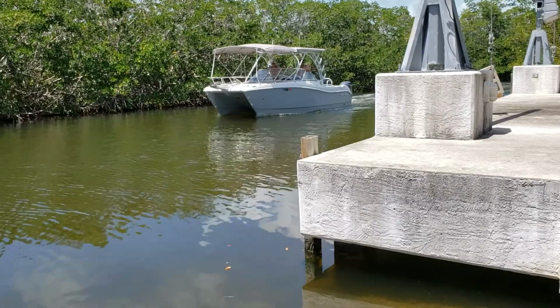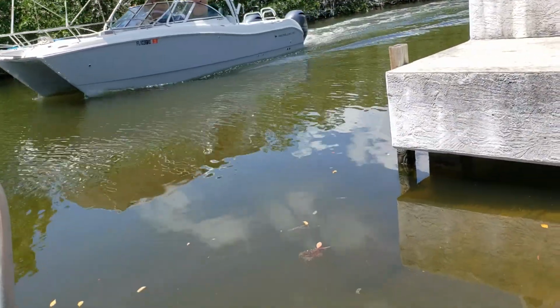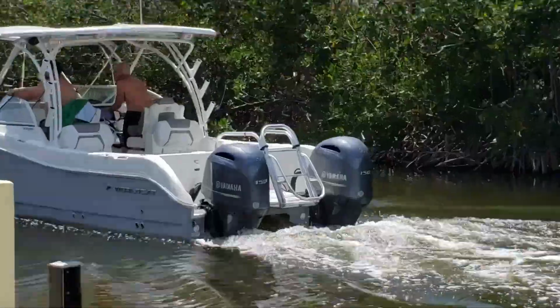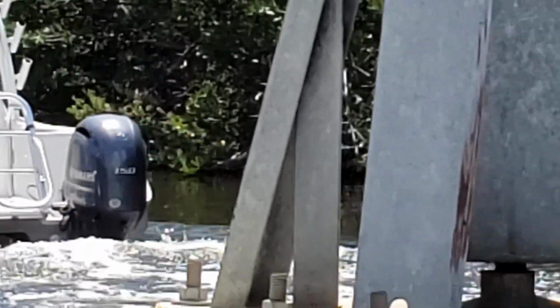That's nice what they did to the patio up there, huh? How'd you guys do? Good. Yeah, we're just handlining. No respect for the manatees. I mean, come on, fam. No respect for the manatees.